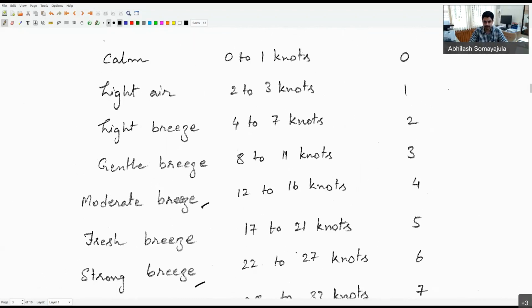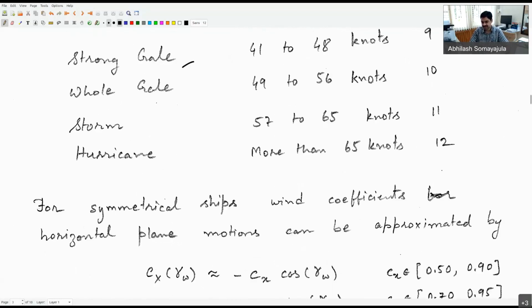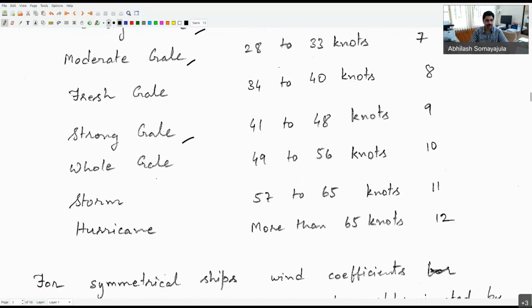scale numbers. So you may typically also hear that instead of giving the specific name of what the wind speed looks like, they may say a Beaufort scale of 7. Then you have to be aware that it represents a wind speed between 28 to 33 knots. This is a very common scale used by many sailors, and they will typically communicate in this manner.